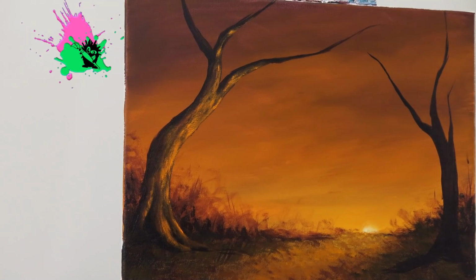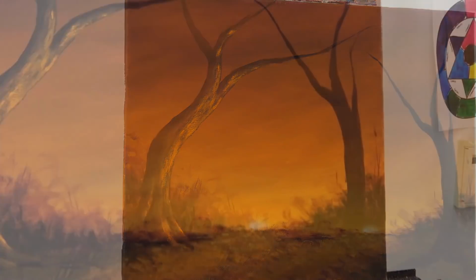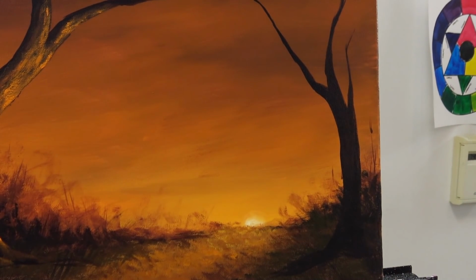Okay, I've flipped my canvas back upside right, and I think I'm pretty happy with the highlights on that tree. So I'm gonna go ahead and do the highlights on the smaller tree. Now on this smaller tree, I don't need to flip it upside down because I can get the angle appropriately, but if you want to, you absolutely can do that.